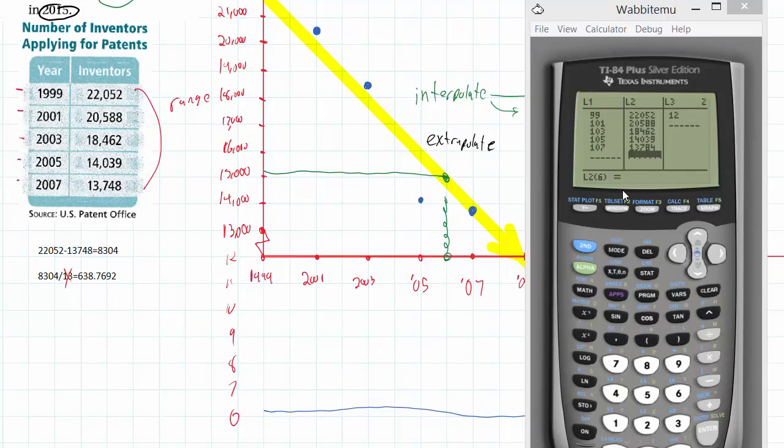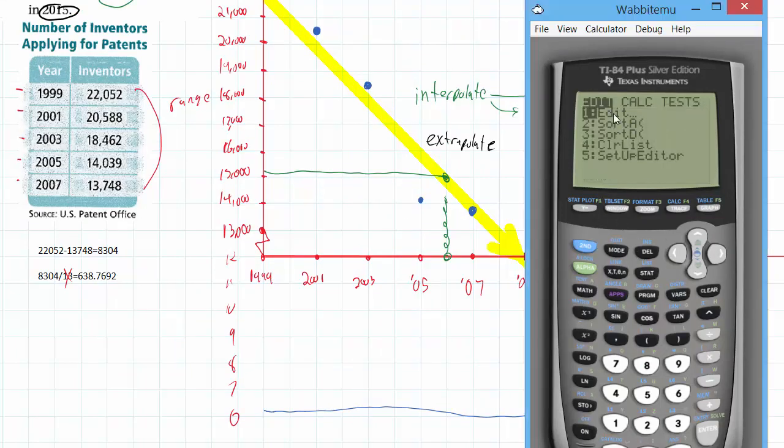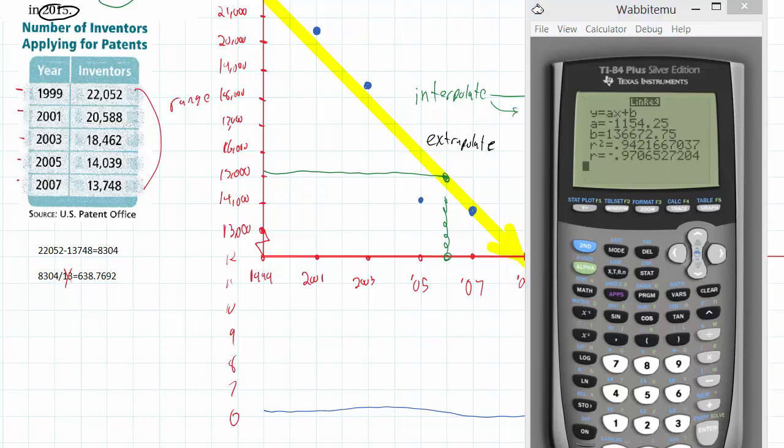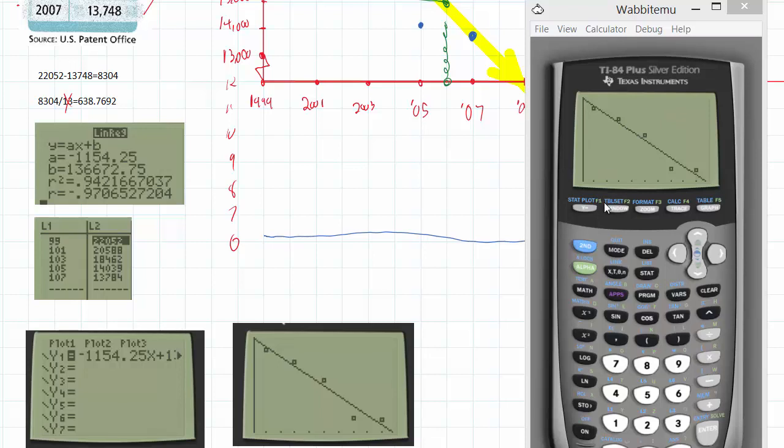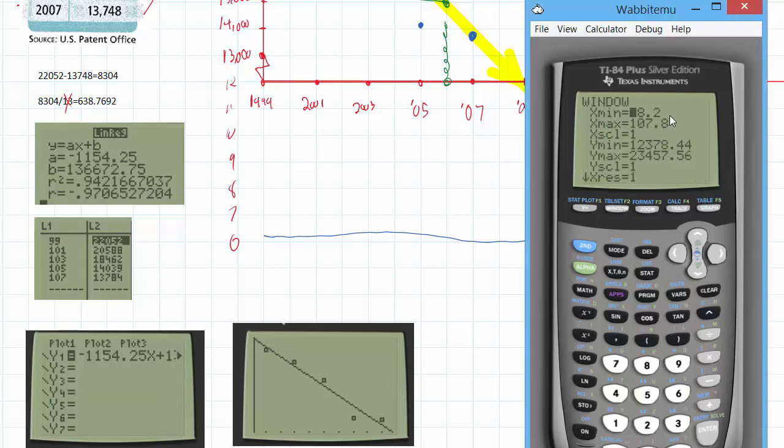But if I do this on a calculator, I put the data in there. Instead of putting the actual years, I just substitute 99 instead of 1999 and 101 instead of 2001. I go to stat plot, turn that on. And again, this is not anything that you are expected to have to do on a test. But if you really wanted to make a good scatter plot, these are the steps to do that. You put it in the stat, the list 1, list 2. You go to stat, you go to calc, you go to linreg.